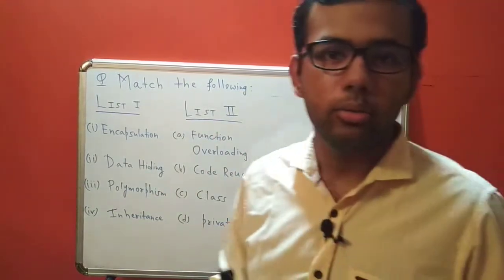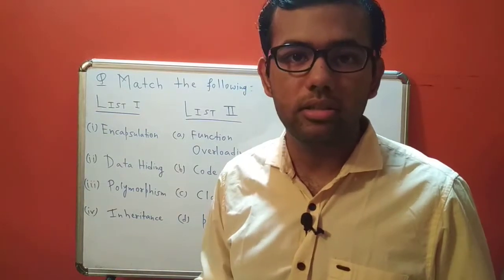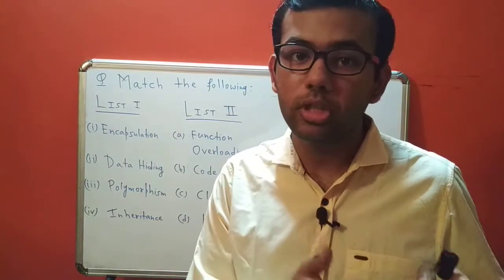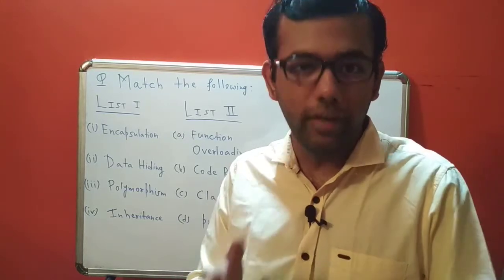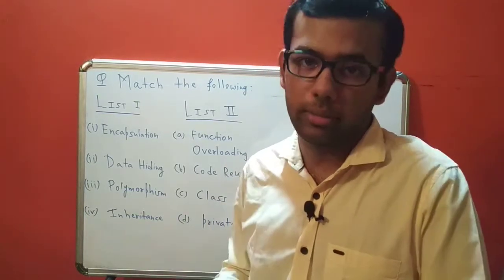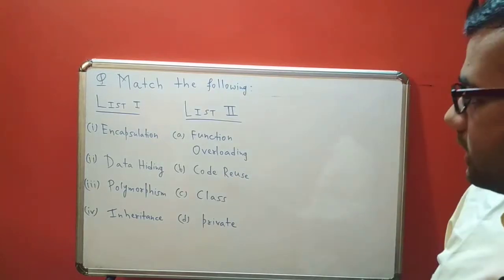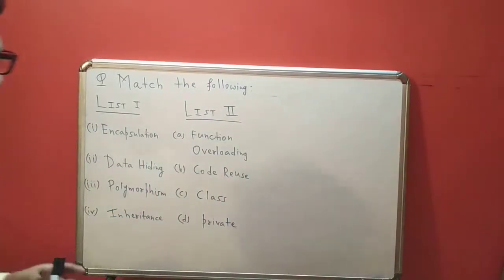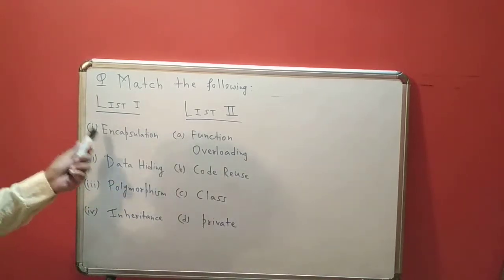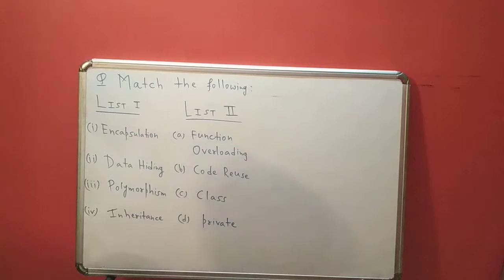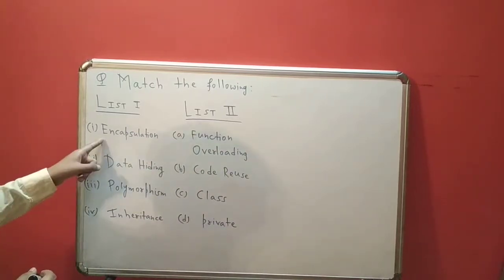I'll try to make you understand the relationship between the object-oriented programming principle and how it is put into effect in your programs. So let's do this. As you can see, I've been given two columns here, two lists, and I have to match them. The first option is encapsulation.